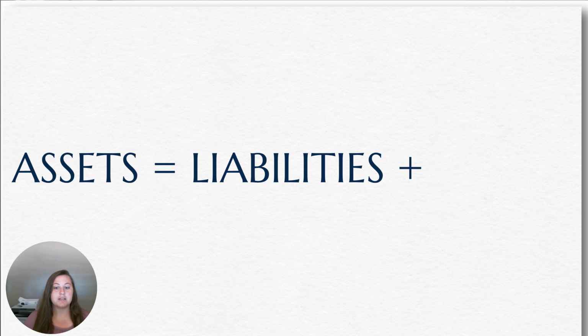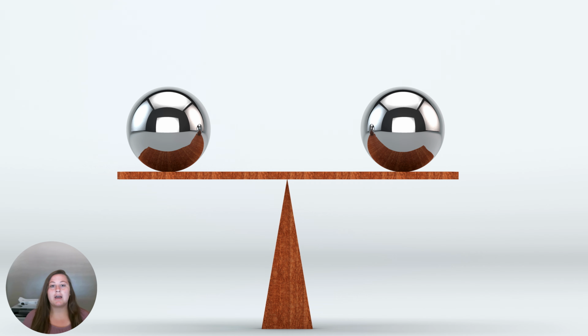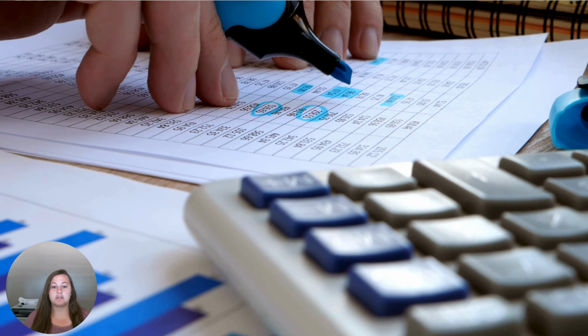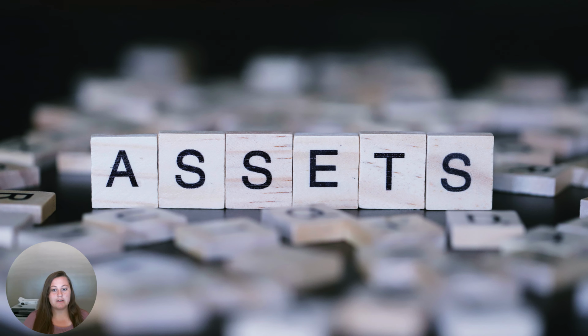The accounting equation is what every accounting system, every financial statement, and every bookkeeping entry is built on in one simple formula. It is the foundation of accounting. The accounting equation is simply assets equal liabilities plus equity. And this equation must always stay balanced. And that's why accounting is often called the balance of a business. So let's break down each of those parts by themselves.